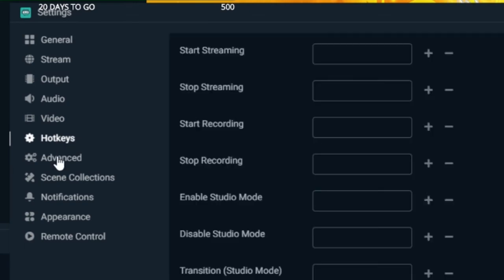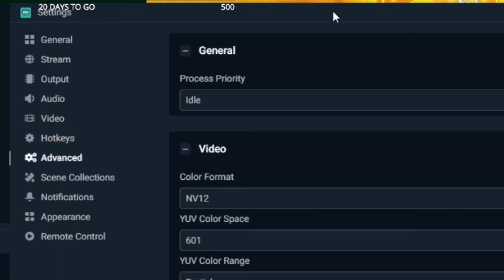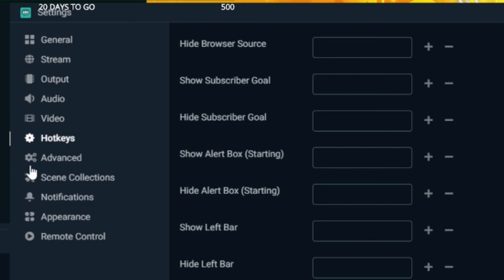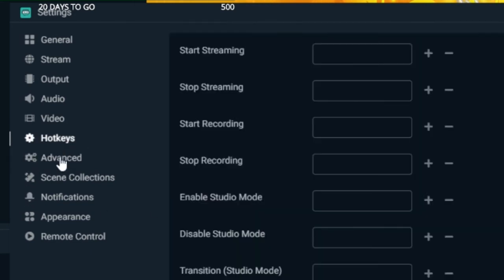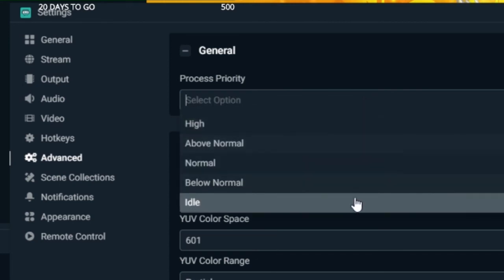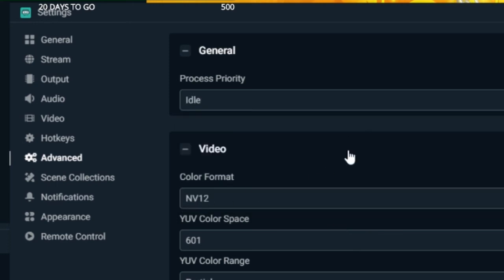So moving on, this is another important setting. We are going to skip this part because this is basically hotkeys that you can assign from your keyboard. Hotkeys are basically shortcut keys for when you want to mute or stop the stream and all that. So we are going to go for advanced, and in advanced there's a general tab. Beneath the general tab there is an option called process priority. Most of you might have set it to normal or something, but I recommend, and it's my own trick, to keep it on idle because it's going to reduce the amount of lag you have while playing the game and while streaming.